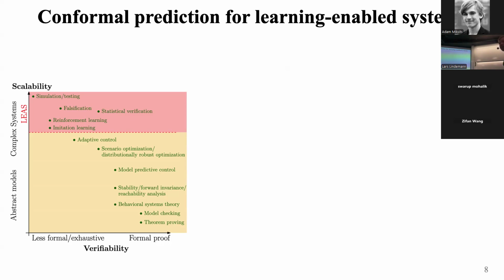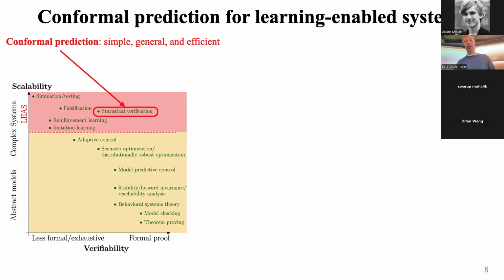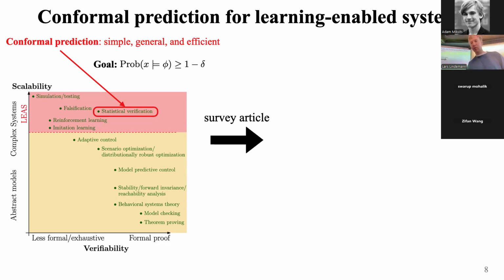What we see here is that statistical verification in general is highly scalable and still gives you some form of guarantees. Conformal prediction, which I mentioned before, is one of them because it's simple, really easy to understand, general, it applies to black box systems, and it's really efficient if you use it the right way. Using it the right way is something we'll look at in more detail today. What one should keep in mind, though, is that we will not get safety with probability 1. We will be able to talk about task satisfaction with a probability no less than 1 minus delta. This is always something important to keep in mind.